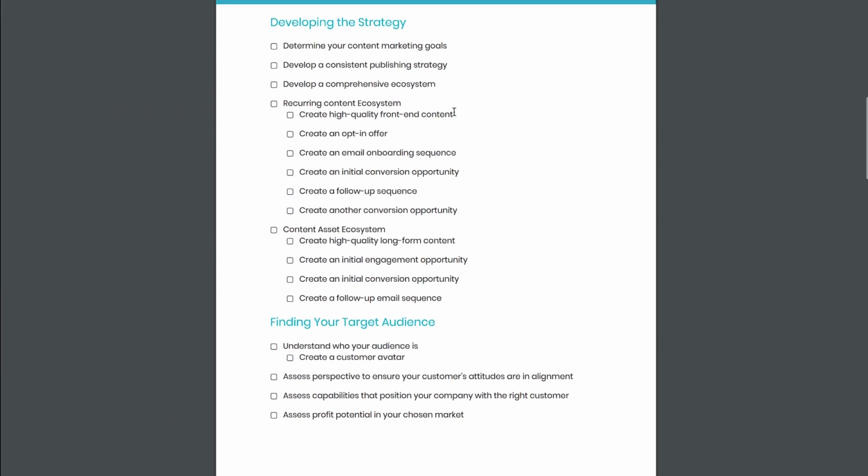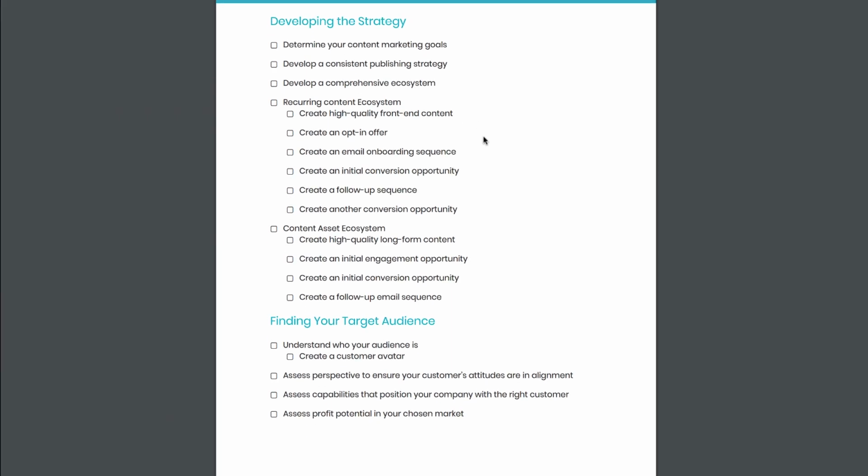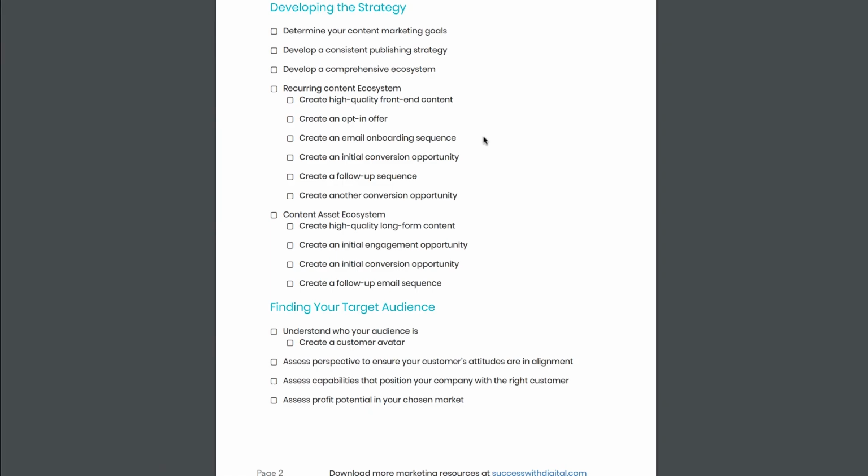And then you're going to want to look at developing what your ecosystem is. Content typically is at the top of a funnel, and you're using that content to drive people to your site and start pushing them down your sales funnel. But it's not enough just to have this content created. You want a way to capture leads and to nurture them. So when creating an ecosystem, it's about what type of high-quality content we can create that you can offer in exchange for an email opt-in. So you'll want to create that offer.